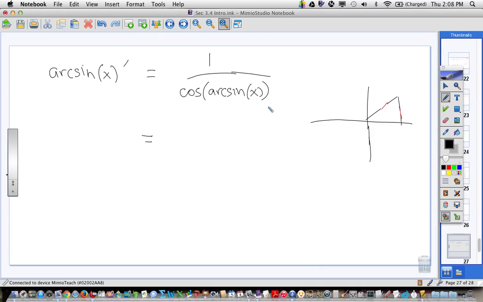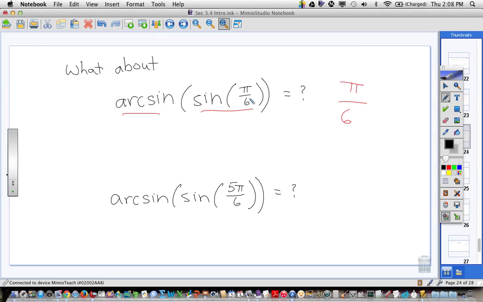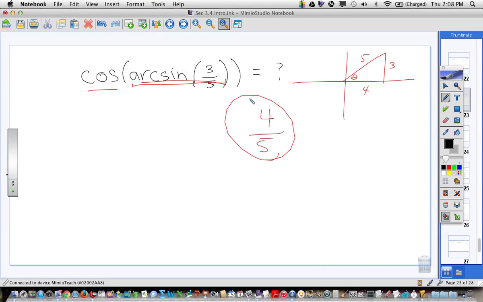All right. So, the derivative of arc sine is 1 over cosine arc sine. Some of you are going, oh, I didn't know what he was doing. I get it. This is pretty fast, a lot of stuff I'm throwing at you. But right here at the end, we want to do cosine of the arc sine of x. Well, that is exactly what we were doing right here.